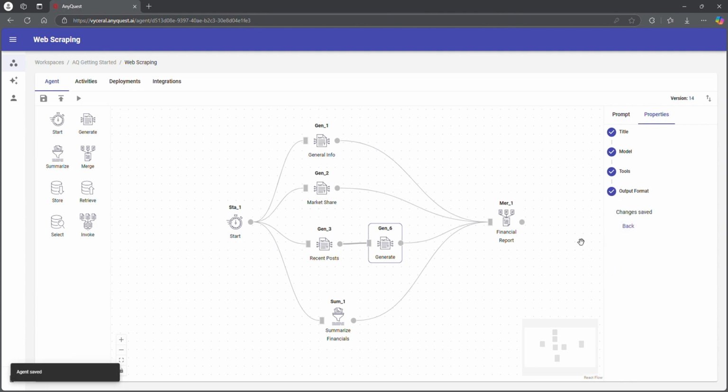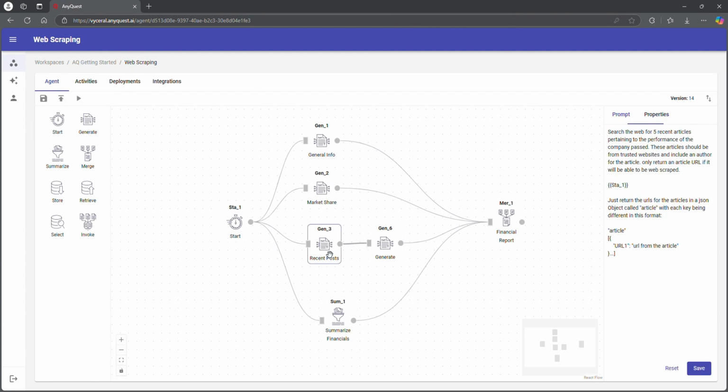So for this example, we're coming back to that research report that we were doing for a company, any company that we type into the start activity. And as a good use case, we can use it to web scrape URLs that we have for recent articles.